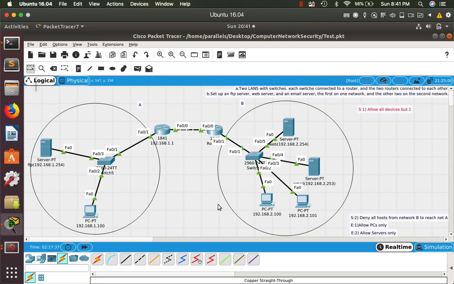So, since I'm trying to cut off the connection from this source to this one, this is our main source and this is our destination, correct? And the way, like I mentioned, a standard access list works, you have to apply it to the interface closest to the destination.